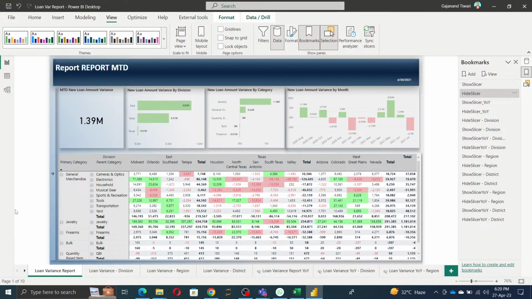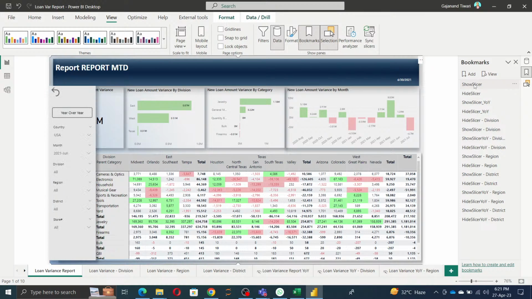We can say filter menu. So this way you can use it, a hide and show option. I told you the same concept. If you select it the first time, it opens; the second time, it hides. They are capturing the button and passing it. That's it. Show slicer, hide slicer, show slicer, hide slicer. Nothing else. I already told you in the button how to do that. Maybe add the button if possible.